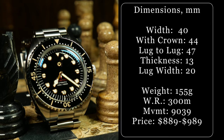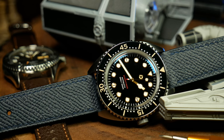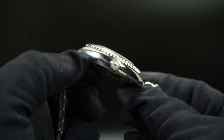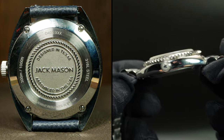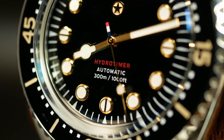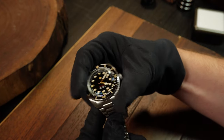Let's do a quick rundown of the specs. This is a watch that's listed at 40mm, although that is more from the 12 to the 6. If you go across from the 3, it's more like 41mm with its cushiony and extremely mini-turtle-like case. Lug-to-lug is right at 47mm, and total thickness is 13mm — from the back of its closed case back to the top of its nice double-domed box sapphire crystal. The case itself is more like 11 and a quarter. Lug width is 20mm, and it uses a high-beat, dateless Miyota 9039 movement. Water resistance is a durable 300m with a signed screw-down crown, and it weighs in around 155g on its bracelet.